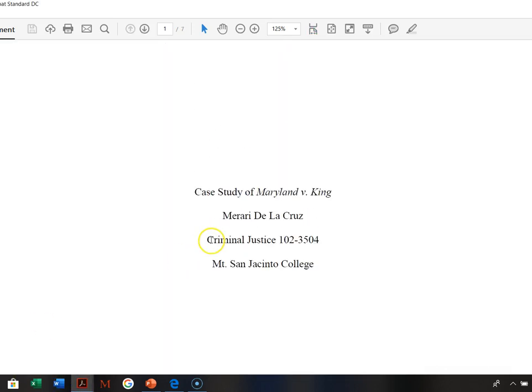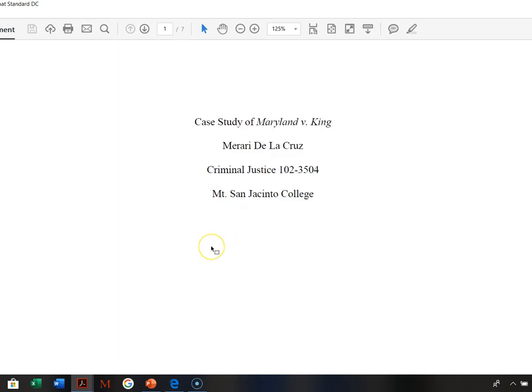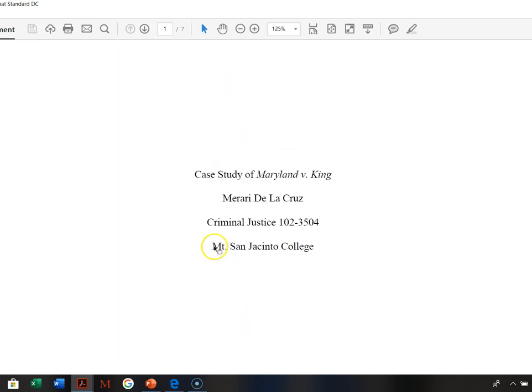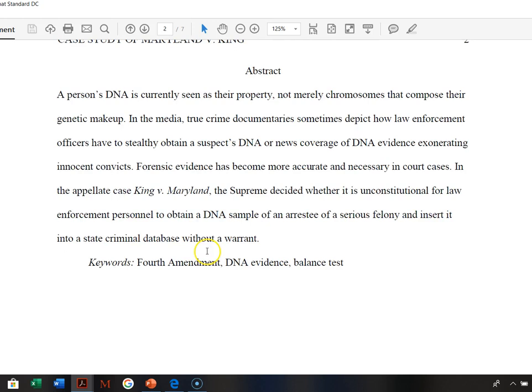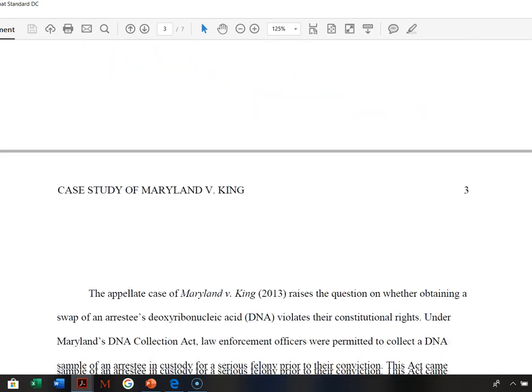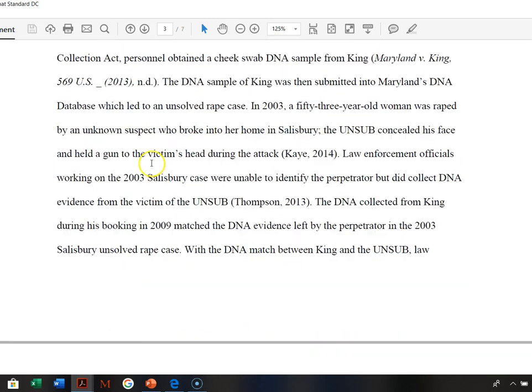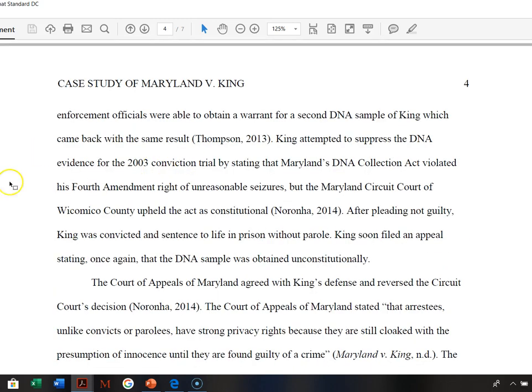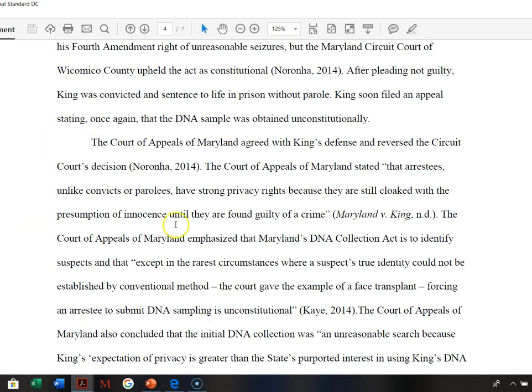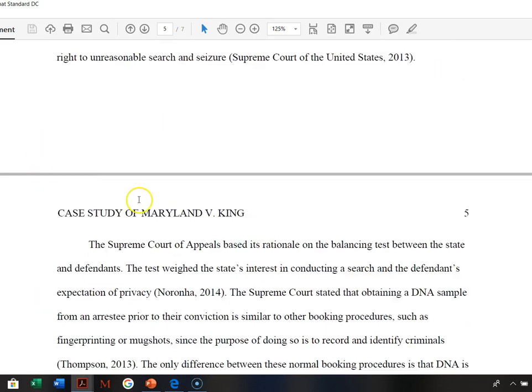And then the last one, again, this is the Maryland versus King case. You can see the title page. You can see the short abstract as we go through. Here, it's more of an essay style. They didn't use captioning. They just used nice sized paragraphs for each thing.